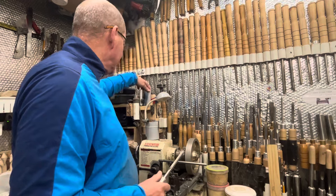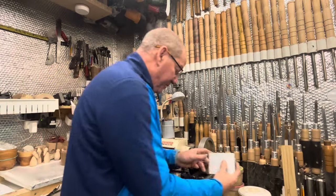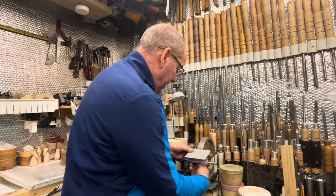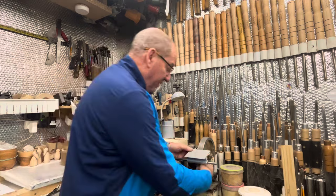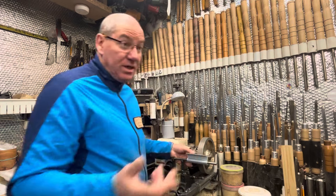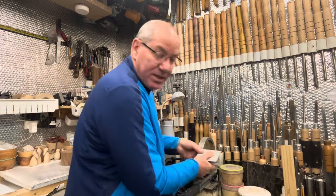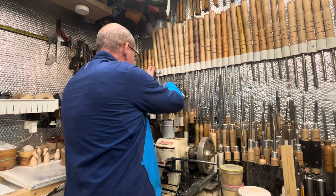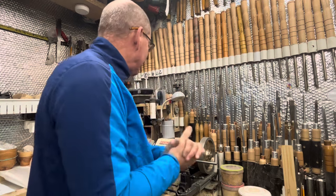Again, this is so universal, this thing. It does everything. I have the little table, okay? So that goes on there, tightened up there. I can move it in closer if I want. And I've got a table, and I can do whatever I want. I can turn it down that way and sharpen them that way round. It's brilliant. If you've got a lathe that can go in reverse, then it's good because you can sharpen that way and have it go in that way and sharpen down. It does everything. There's no grinder out there that will give you everything like this does. I've got a trumpet. Oh, God, I've lost it now. Look. There we go. That sits up there like that.